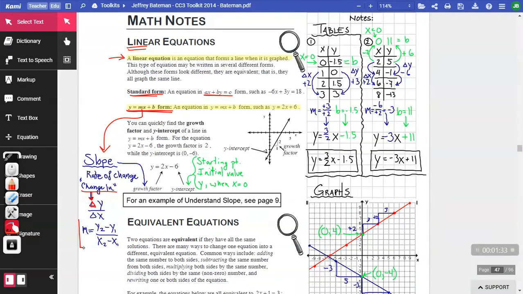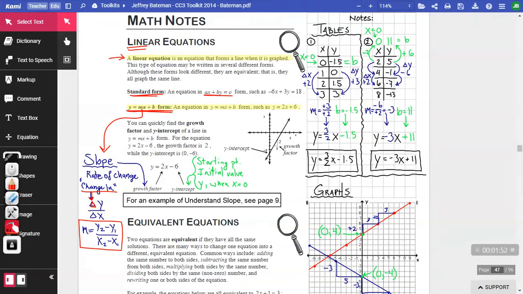We also have a nice little formula that we can use to calculate our slope if we have any 2 points. So change in y could be calculated by just doing y2 minus y1, and then the change in x could be calculated by taking x2 minus x1. So that's how to do it algebraically. We'll look at how to use it in table and everything here today. Let's look at the second piece of it.